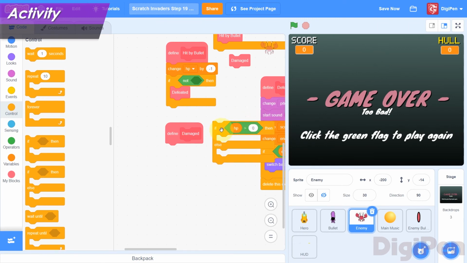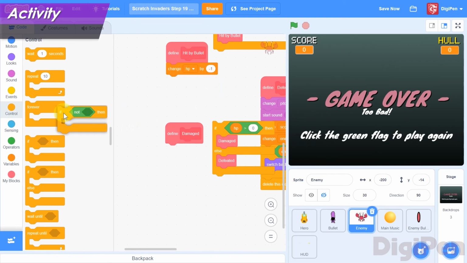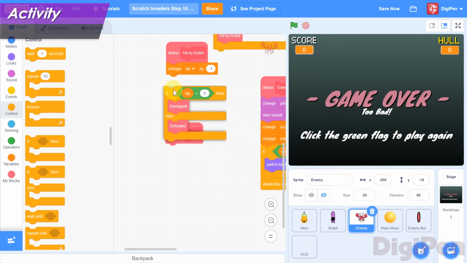Now find the damaged block you set aside earlier and attach it inside the top mouth of the if-then-else block. Next, drag the defeated block out of the mouth of the if-then block and attach it inside the bottom mouth of the if-then-else block. Now drag the if-then block and drop it on the block palette to delete it. Finally, add the if-then-else block to the body of the hit by bullet function.